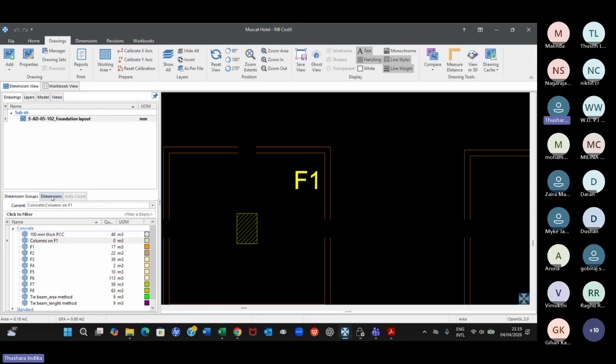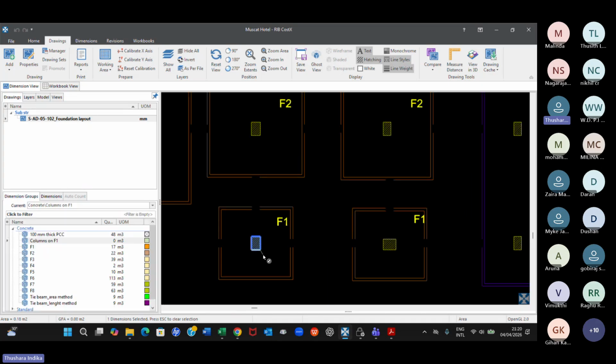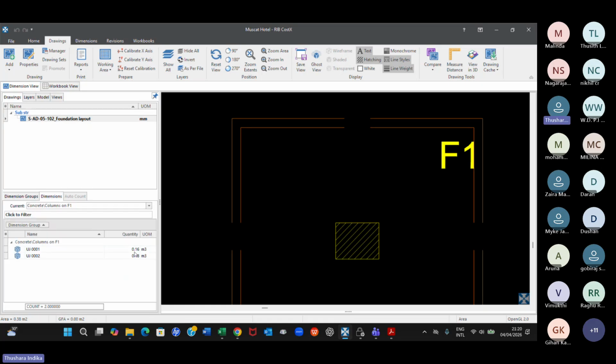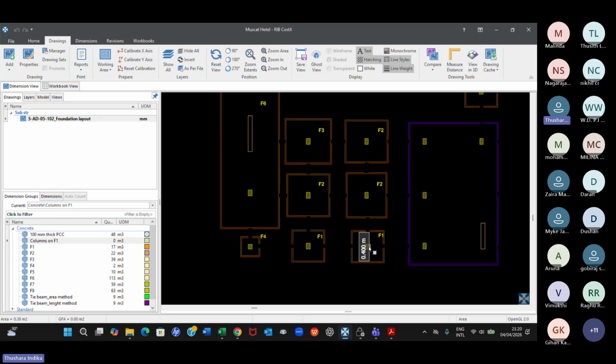Let's see whether it has been measured here. Yeah, you can see it's measured 0.17. If you have any doubt, you can just double click. You go to the breakdown of the dimension and see whether you have picked it up properly. Right, so we have done this. So we are measuring the next one. Keep your cursor here. So select this one, shift and click. Right, and then you can see whether, yeah. Why are you not getting a value? Because these are small quantities. That's why you don't see a value here. Still it is 0. Okay.